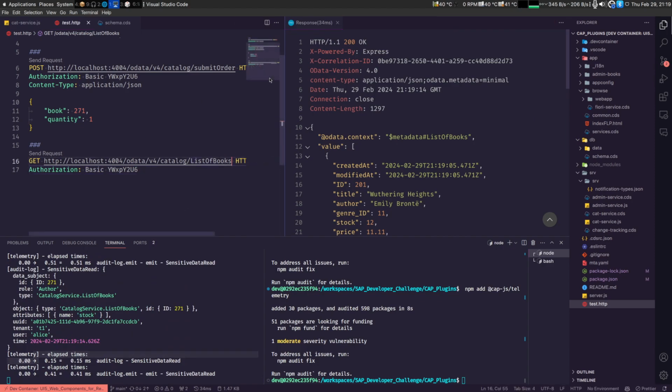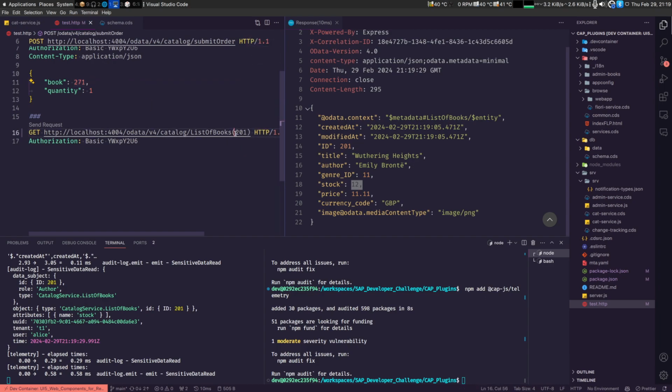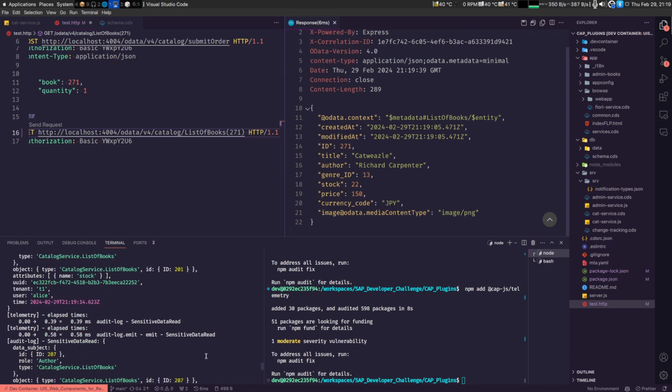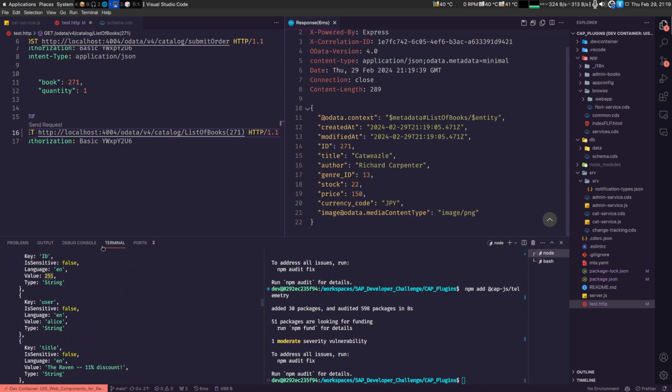And now that I'm thinking, let me try it like this, just to see. This stock. What is one book that has more than that stock? Okay, this one. Okay.